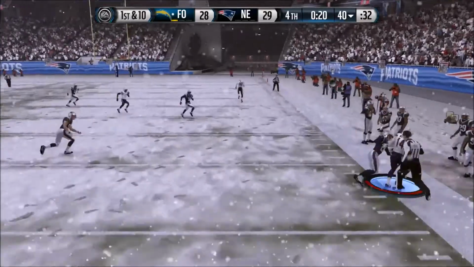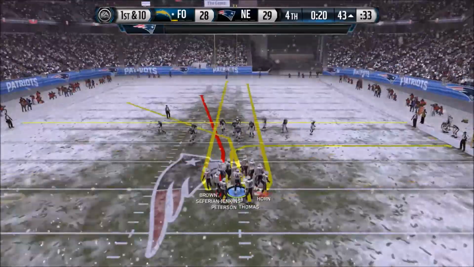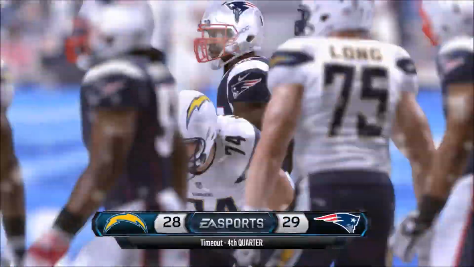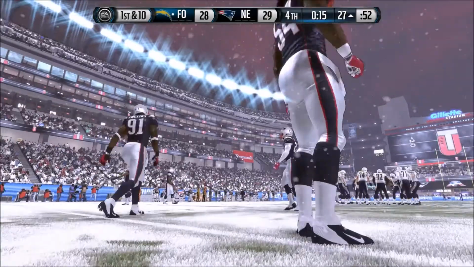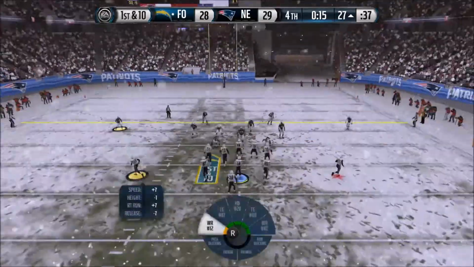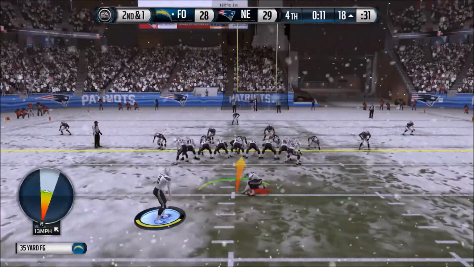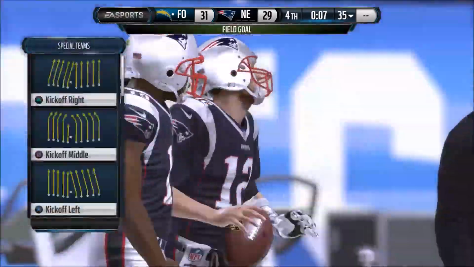So we're going to go ahead, and we're going to run with Joe Webb, actually, my bad. Budget Beast right there. And I only use him because in the snow people aren't that accurate, so I might as well scramble a little bit. And yeah, now we're just set up to run the clock out a little bit and then maybe kick a field goal. Yes, we're going to kick a field goal, and we are going to win this game.